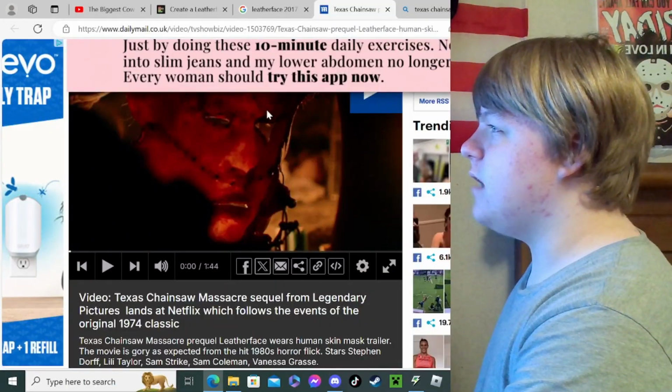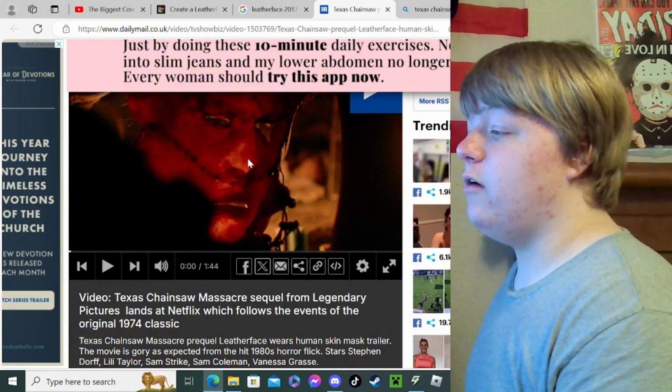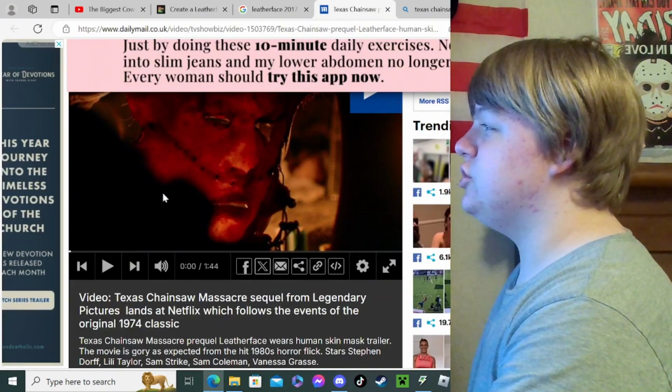Next is, I guess we're calling it the Lizzie mask. Honestly, I like this one. It was made by the face of Jed's, I guess, crush in the prequel film. I'd probably give it S tier because it's chilling. This is how I feel like every single mask should have been made. I really like this one.